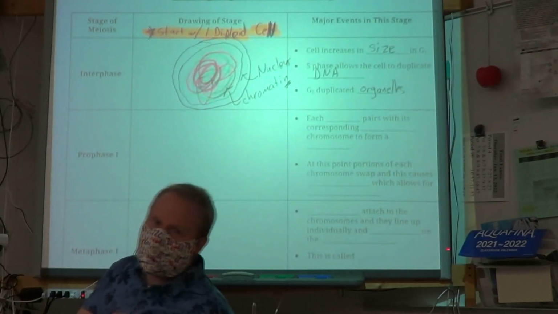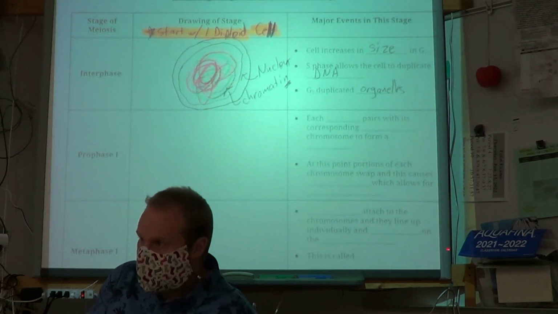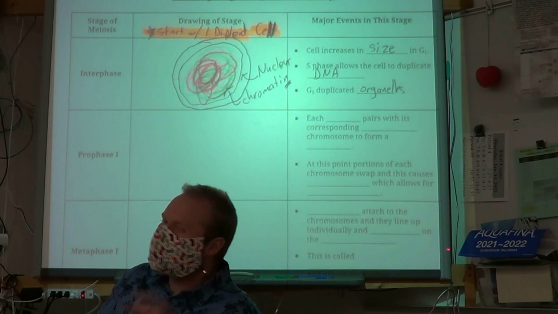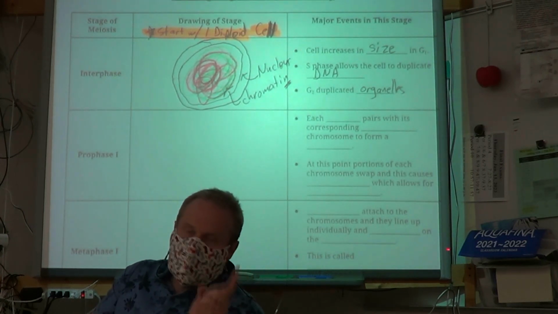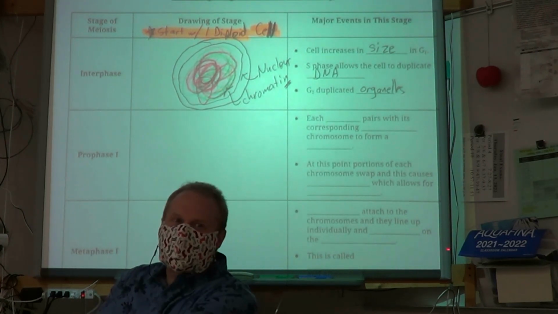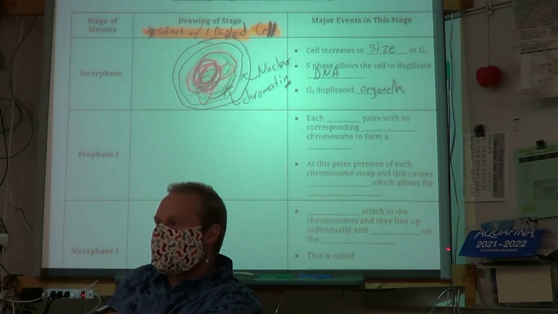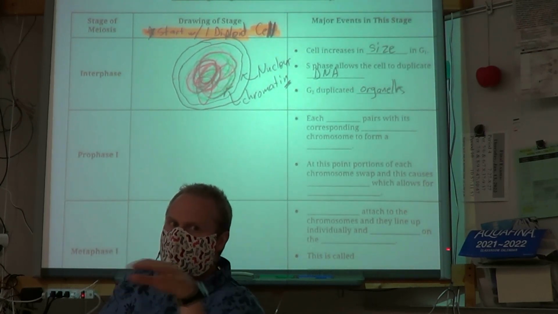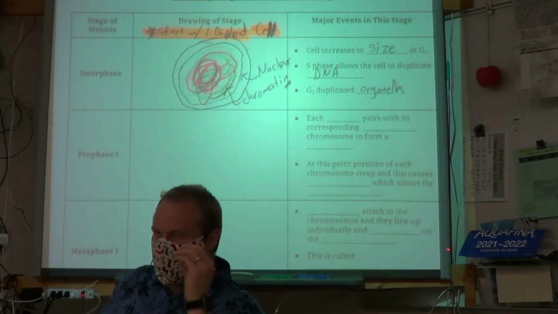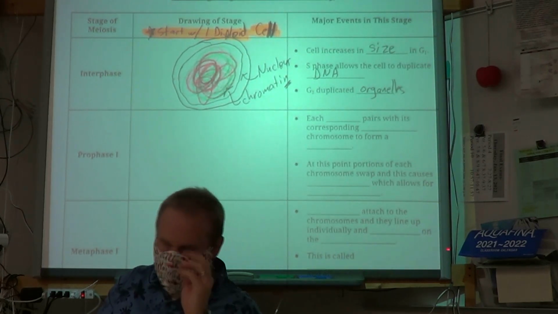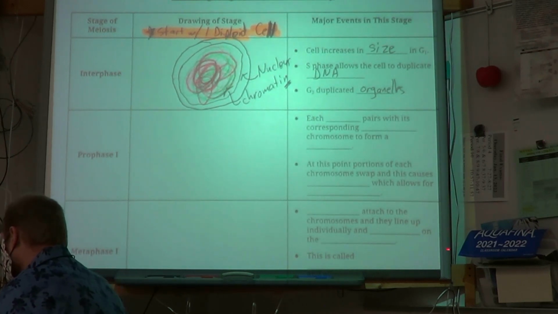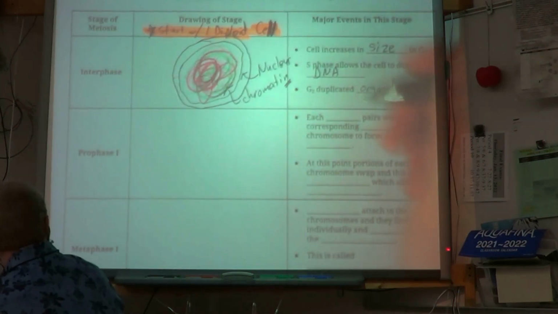Okay, then prophase. Now there's meiosis 1 and there's meiosis 2. Meiosis 1, meiosis 2. Very similar. Some key differences. So, meiosis 1 happens first, just for the record. Meiosis 1 comes before meiosis 2. But meiosis 1 is dealing more with homologous chromosomes. So as long as you kind of keep thinking homologous chromosomes, homologous chromosomes, homologous chromosomes, for meiosis 1, that's going to be helpful. So let's talk about some big things.